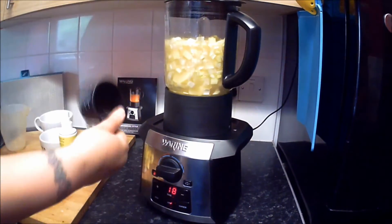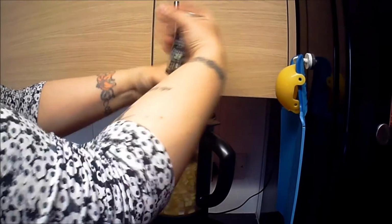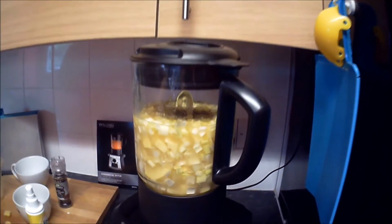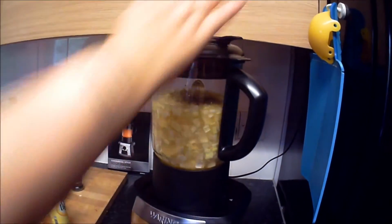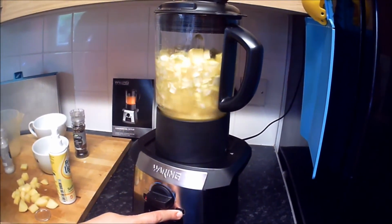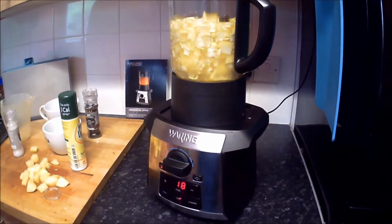This measuring jug, as I said, I don't really use it, but it's ideal to put your salt and pepper in without opening the unit up. I like a lot of pepper and a little bit of salt. As you can hear, it's starting to heat up in the bottom. Back in with that and give it a quick stir again. And we shall leave it now to cook. We'll be back with you in 18 minutes, but because it's the beauty of video, it'll be a lot quicker.